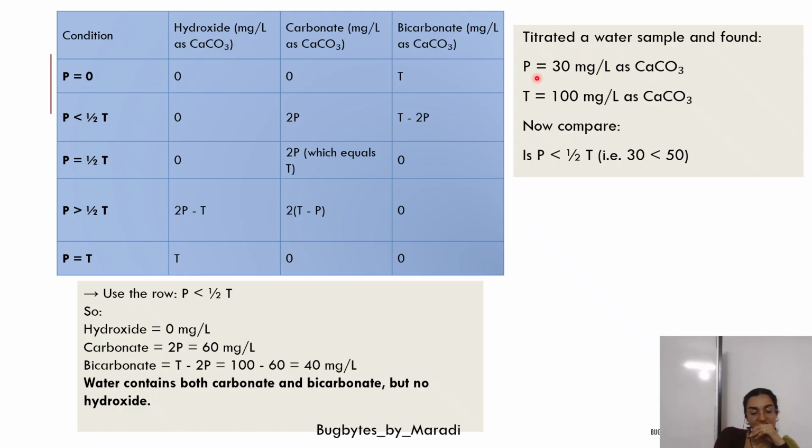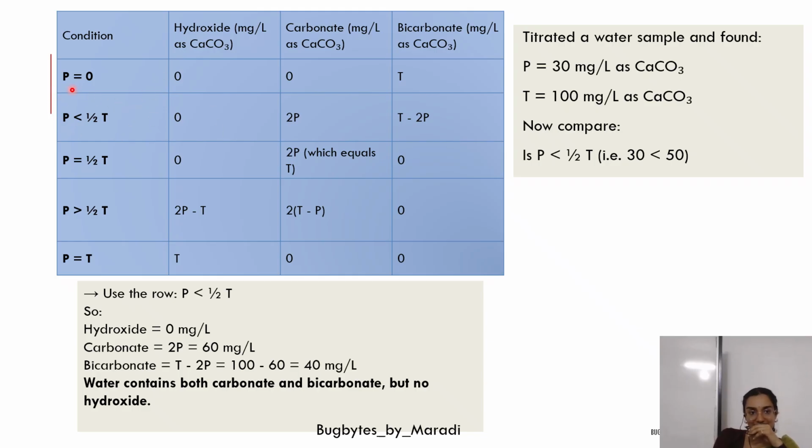It indicates that where I have taken the water sample, I have added the phenolphthalein indicator, and it turned pink in color. So I did acid base titration over there and I got the result 30. So this is ruled out. That is, P is equal to 0 is not possible. We cannot use this condition or case. The next, P is less than half of T. Now P is 30, half of T is 100 divided by 2, that is 50. So 30 is obviously less than 50, so I can use this condition.